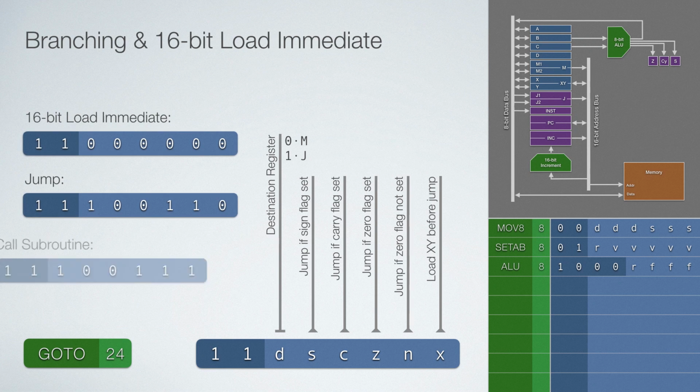Here's another couple of specific cases. So we've got the 16-bit load immediate at the top, which is effectively loading the M register and not taking a jump in the slightest. If we wanted to load the J register but not take a jump, then we just set the third bit from the left to a 1, and that would load the J register without taking any jump. Just below it then we've got the jump always. So in this case we're loading the J register and jumping regardless. So that's basically a forced jump. And the last one there is call subroutine, where again we're going to do the jump regardless, but before we do that we're going to copy the current value in the PC into the XY register so we've got it for later use.